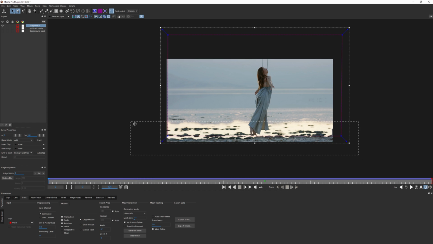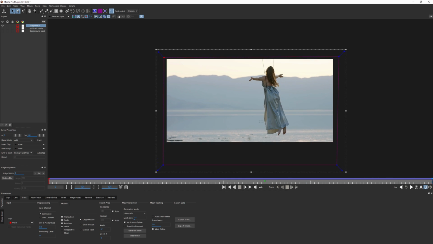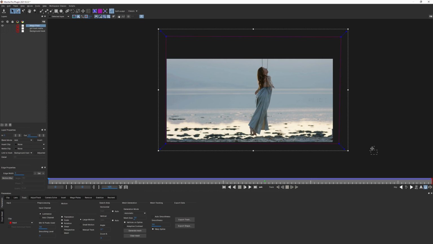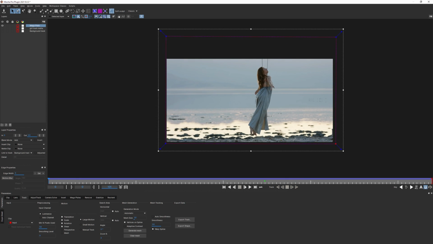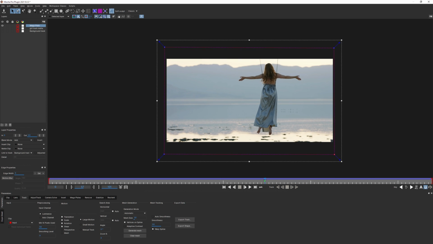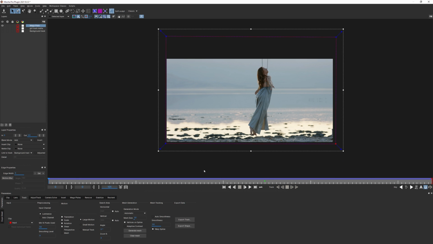Go to the front. Uber key is still on. Bring that over there. Bring that over there. And now I have a shape that is big enough to describe the whole of the movement within the frame. So this is basically my new frame. There we go. So now I'm going to create a MegaPlate.